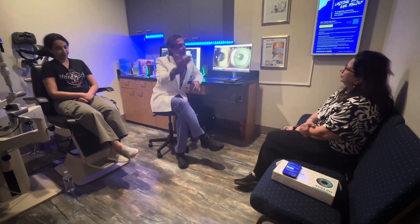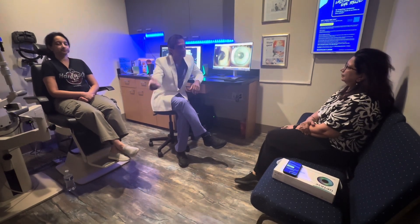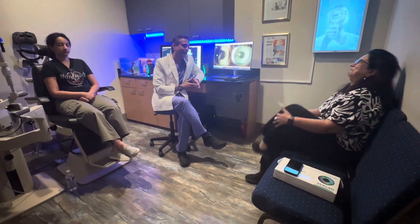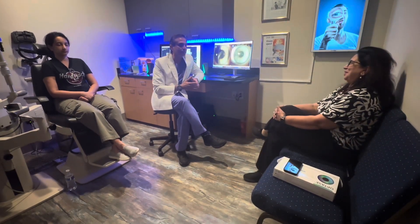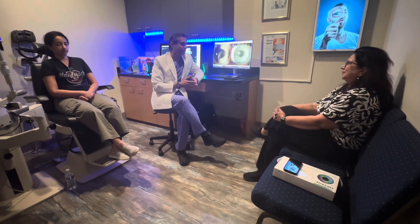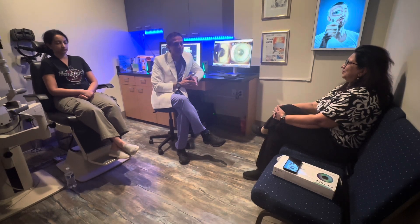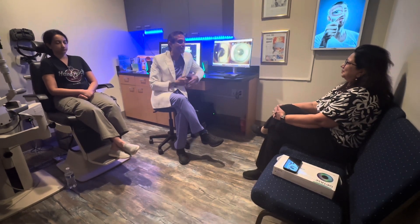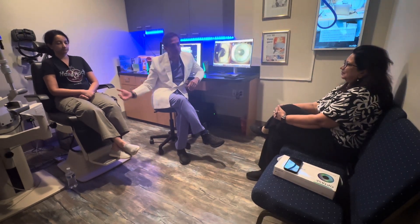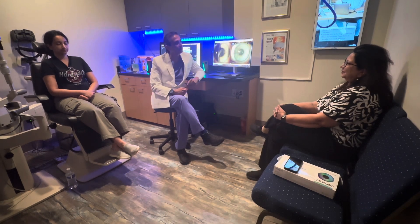Glasses and contacts have their role. After surgery, if someone doesn't reach the goal for some anatomical reason, yes, you need glasses or contacts. But to give that to somebody without fixing the problem — I disagree, because vision is a tremendous sense, the most precious. Giving people suboptimal vision and telling them to go through life — I think it's improper. Why should I let her leg be with polio when I can fix it? Why should she drag her leg all her life?